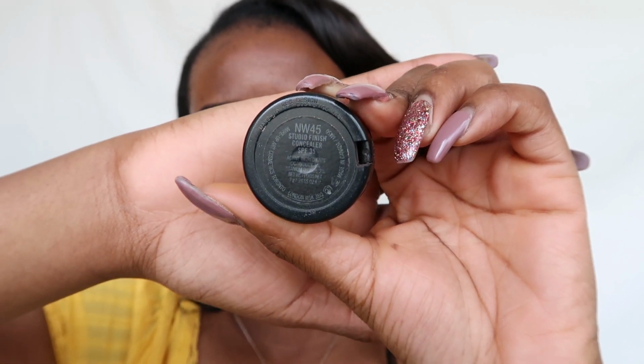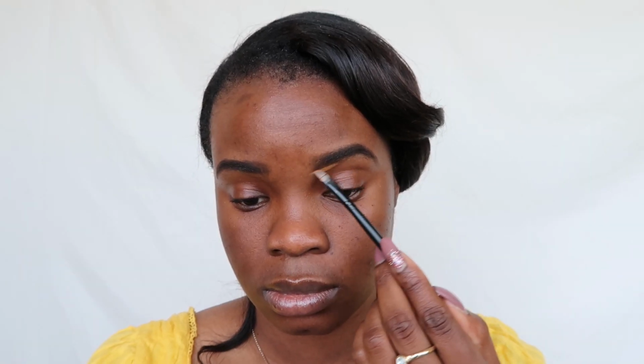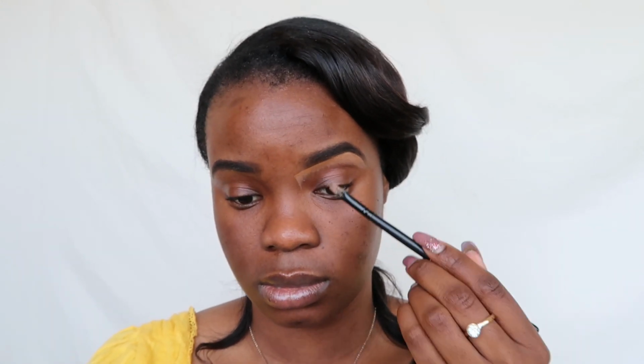Now I'm going in with MAC's NW45. I pulled this one out of the dormant pile. I haven't used this in a long time, but I just decided to pull it out to use to carve out my brows, and it got the job done. It's just a little stiff. I don't know how we love this formula so much. It's stiff, but I got through it. Usually I would prefer my Tarte Shape Tape, but MAC's NW45 got the job done nonetheless, so I'm just blending it out. It's more work to blend out, it is.